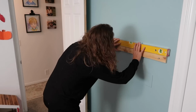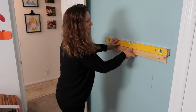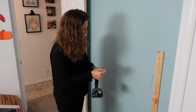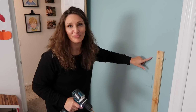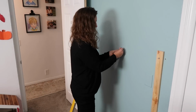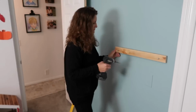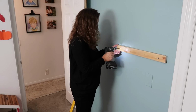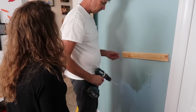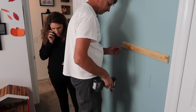If you like a lot of holes in your wall, then I'm the woman for the job, because the first hole hit a piece of metal, so I had to move it over a little, but that's okay because it was going to be covered by the hooks. Then I realized that we actually drilled holes too big for the toggle bolts that we had, so it was a fatal error. We had to start all over again. So I called my husband Grant in, and because he works in construction, he could care less. He just said, so what, this happens all the time. It's not the end of the world.